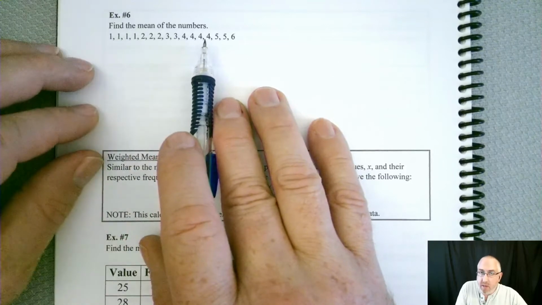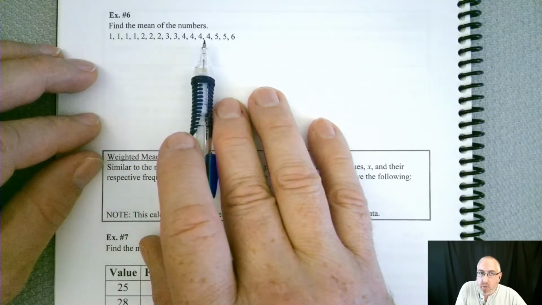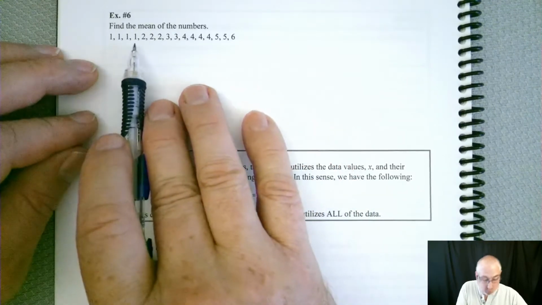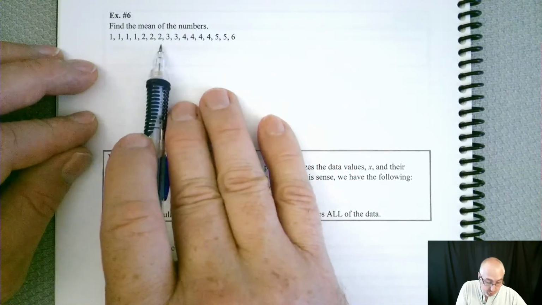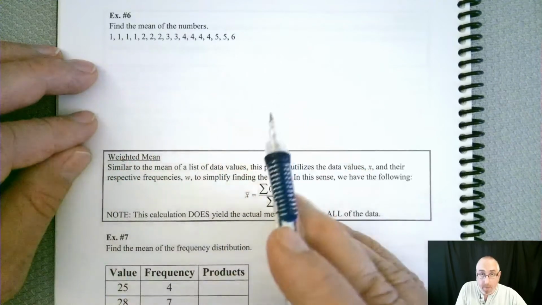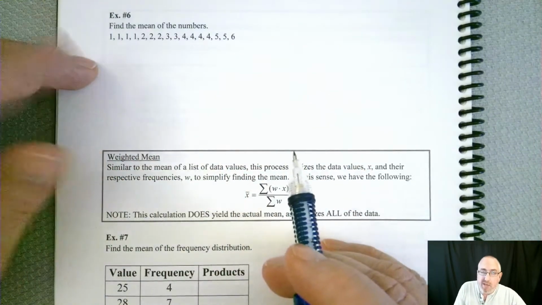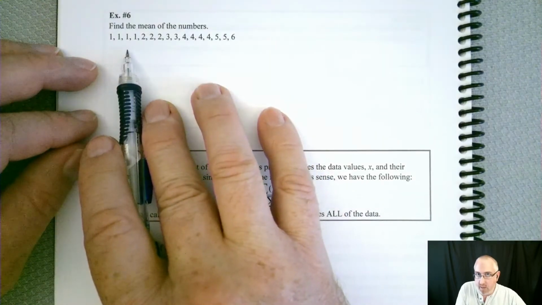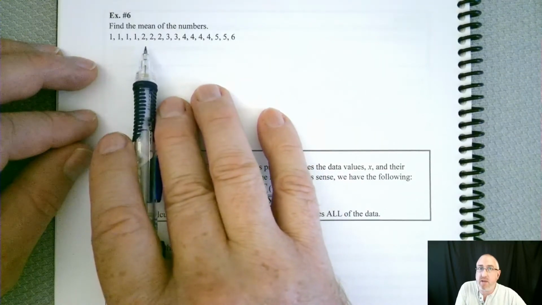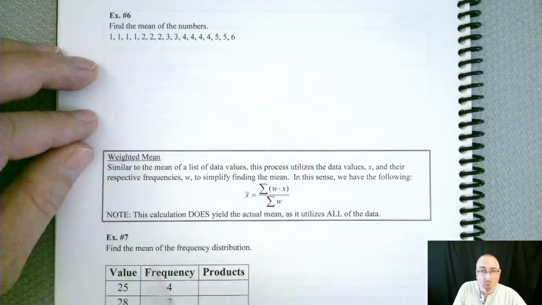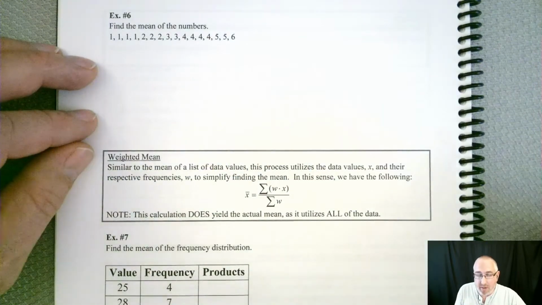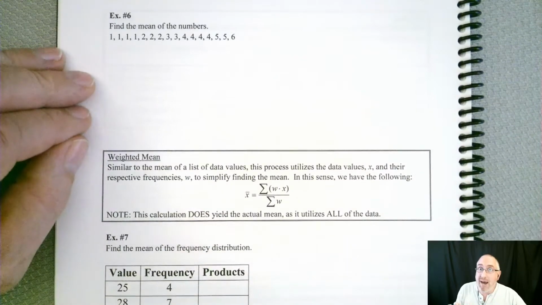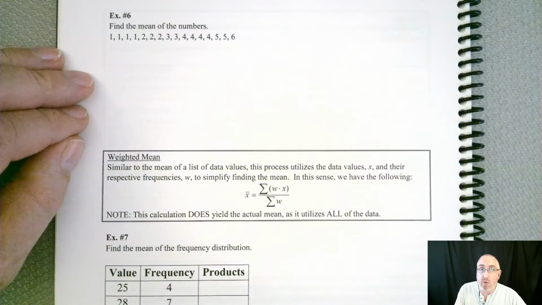Now it's not a very big list, so we could just plug them into our calculator one at a time and say, okay, 1 plus 1 plus 1 plus 1 plus 2 plus 2 plus 2 plus 3 plus 3 and so on. But that seems a little silly. What if there had been 100 ones that we had to add up and 52s and stuff like that? Would we want to add them up one at a time in our calculator? No, of course not.